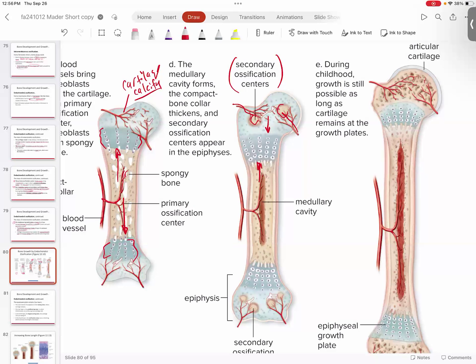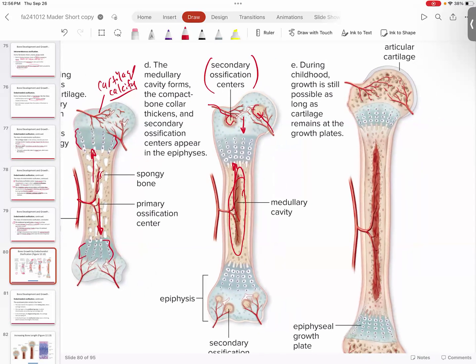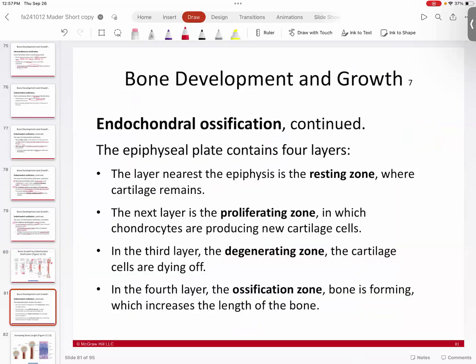And then eventually what will happen is the osteoclasts will come in here and clear out this medullary cavity, giving you an open cavity. You'll have spongy bone in your epiphysis, which is highly vascular. And then you'll have spongy bone here at the tips where your bone is advancing. And now this becomes your growth plate or your epiphyseal plate. And what happens is you keep replacing the cartilage here so that as you add a new layer of bone and you get taller and taller and taller, you add a new layer of cartilage as well. And that's what's happening at your growth plate.